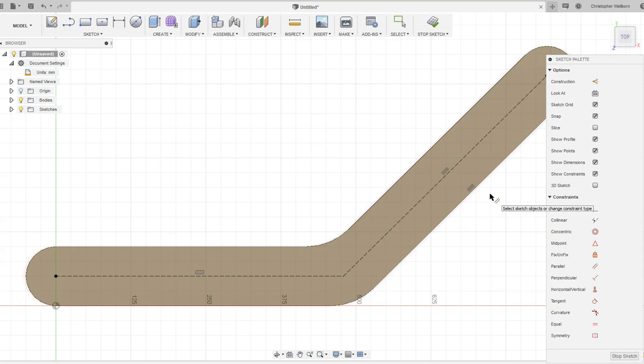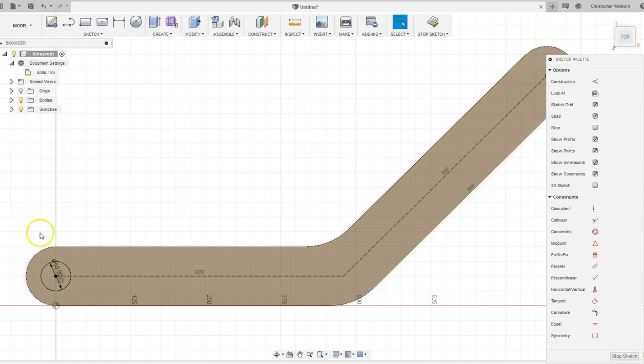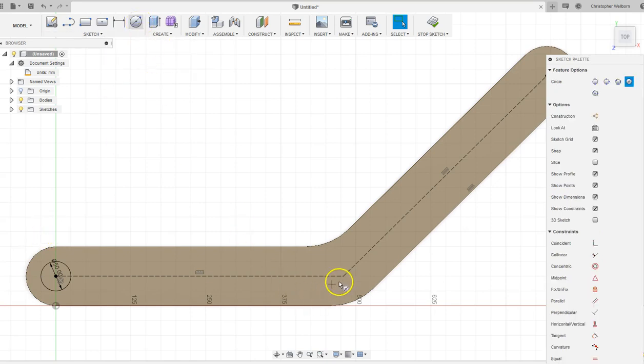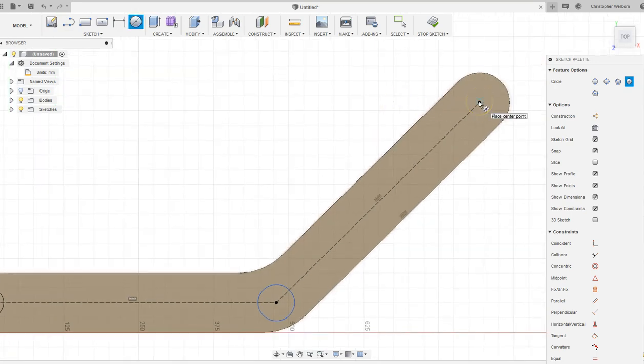And now we are going to create 3 circles, each of them 50 millimeters. So we click here, go to this point, make a 50 millimeter circle. Hit enter. And just do this. Just put a circle at this intersection point. Don't worry about how big it is. Just click anywhere. And then come up and do one at this corner. Click once in the middle and then once out here somewhere. It doesn't matter where.